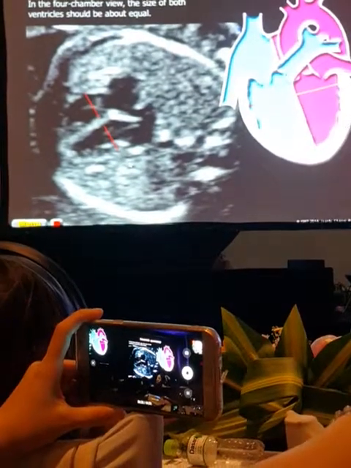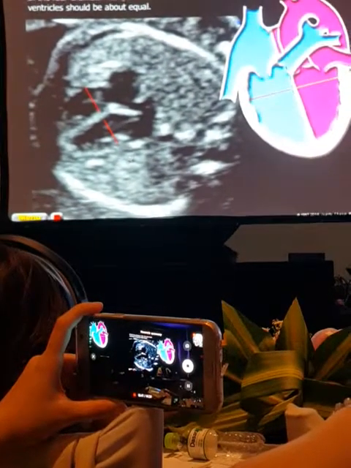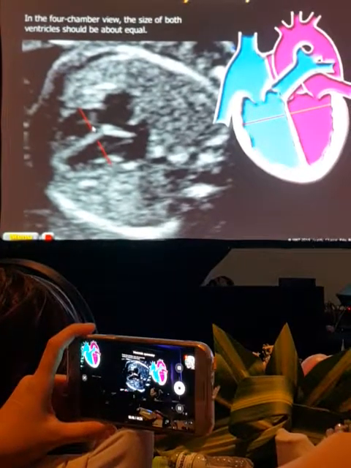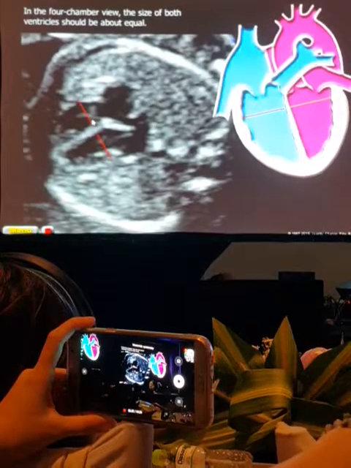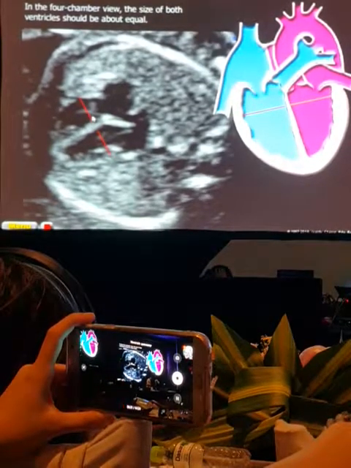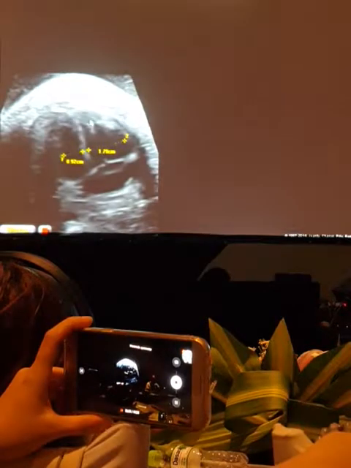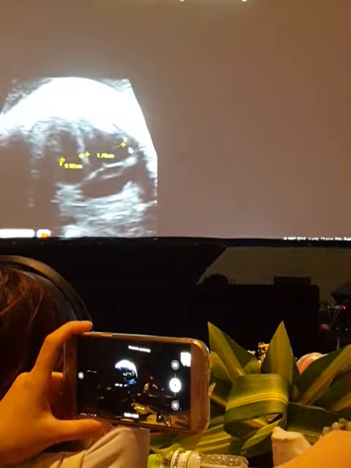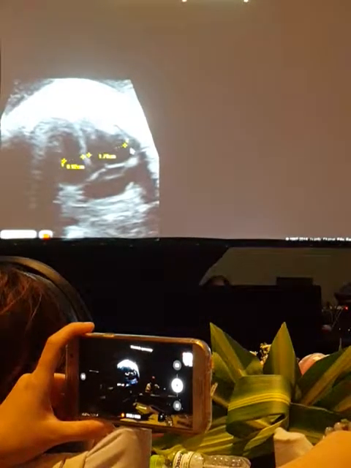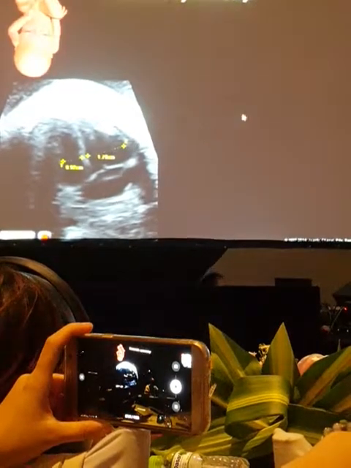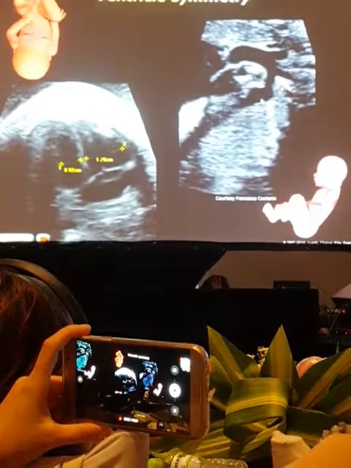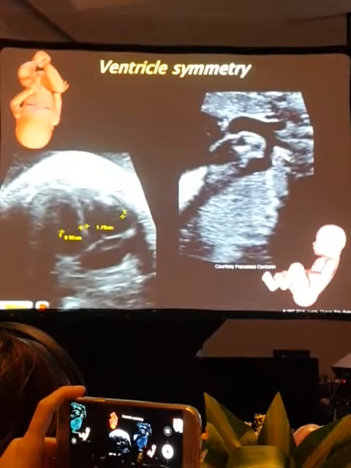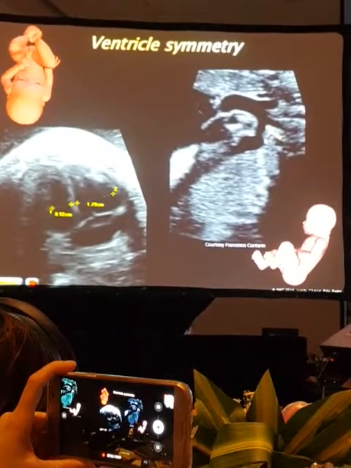Now both ventricles are working against the same resistance, and since they're working against the same resistance, they have about the same size. In the fetus, the right ventricle can be up to 20% larger than the left ventricle. So a little bit of right ventricle preference there. But if you see something like this, in which the left ventricle is 9 millimeters and the right ventricle is 18 millimeters, this is really outside the normal range. And the first thing to do at this time is to look for the aortic arch and see if you see a defect in the back of the aortic arch. This is very classical of coarctation of the aorta.